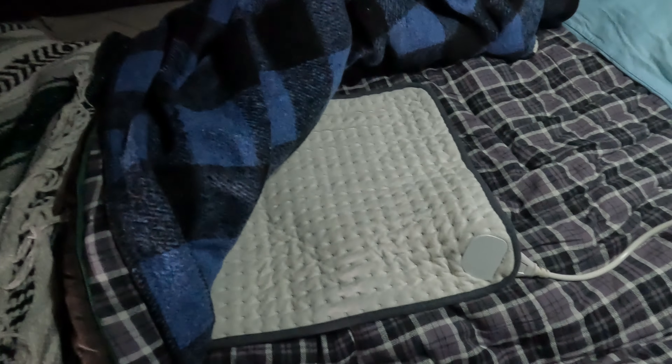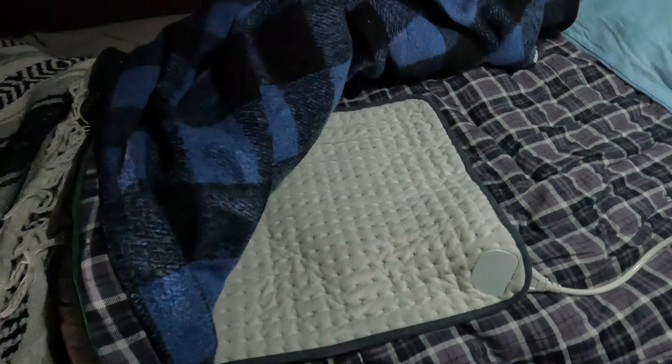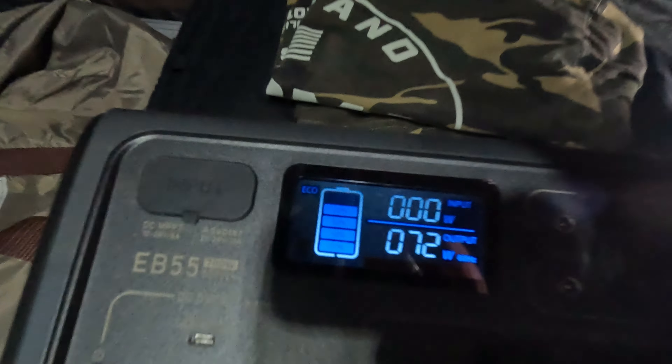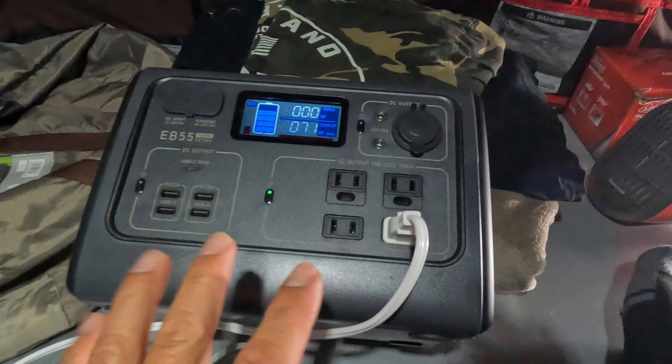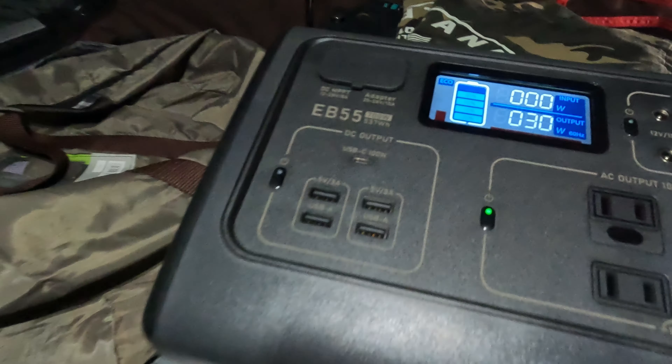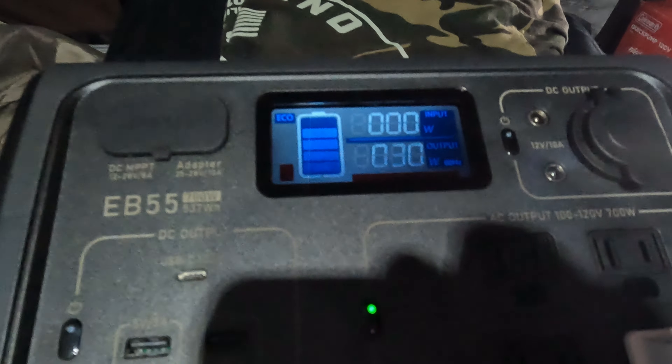Let's check out the heating blanket. So what I've gone ahead and done is plugged in a small heating pad — you could use one of the larger blankets, but this is what I had. When we first plug this in it's pulling about 70 watts, which is considerably lower than the electric heater. I believe once it warms up the numbers will lower. And indeed — now that it's been on for a little bit, it's only pulling about 29 to 32 watts.